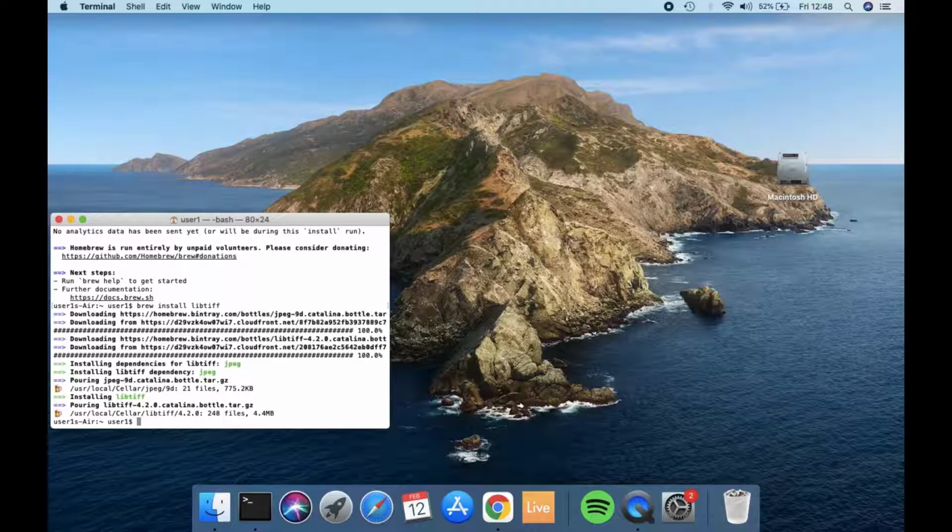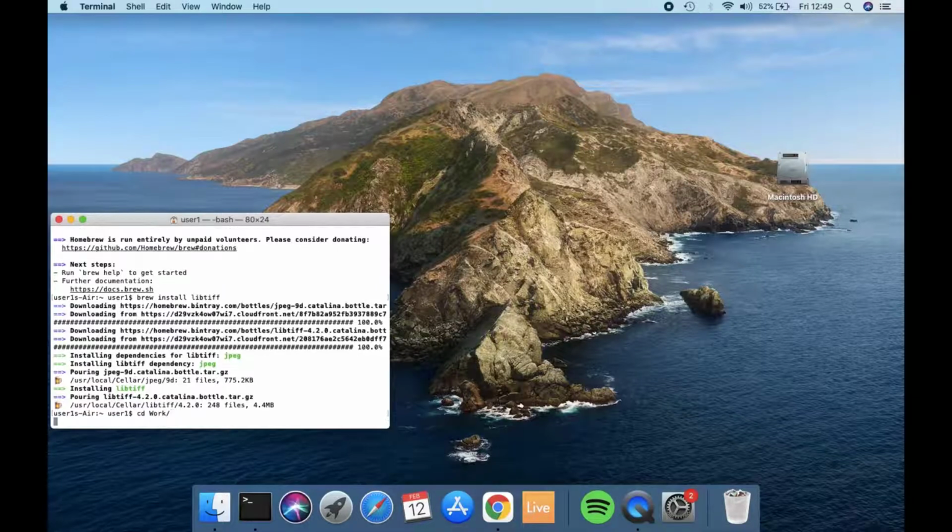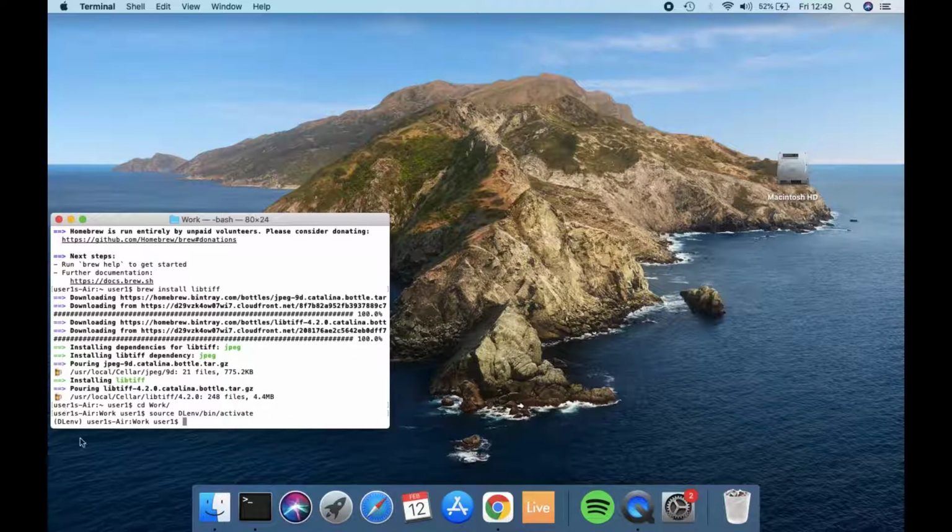Now there's one thing we need to do, because we want to run R in a Jupyter notebook. And in order to have the system recognizing the Jupyter notebook that is installed in our virtual environment, I'm going to run R from the terminal inside my virtual environment. So I'm going to start by going to my folder where I have the virtual environment, and I'm going to activate the virtual environment. So it's in dl-env, dl-env bin, and activate. All right, so I activated my virtual environment.